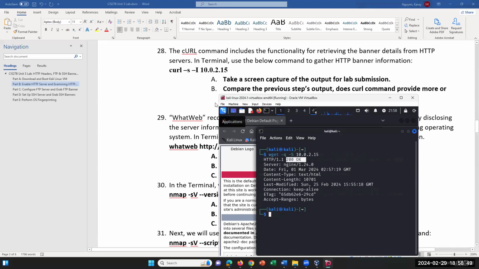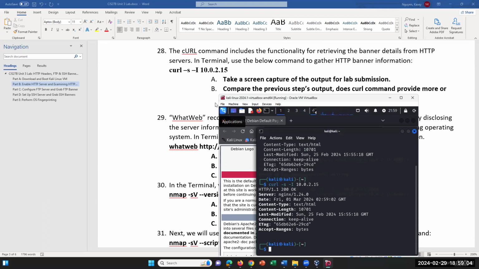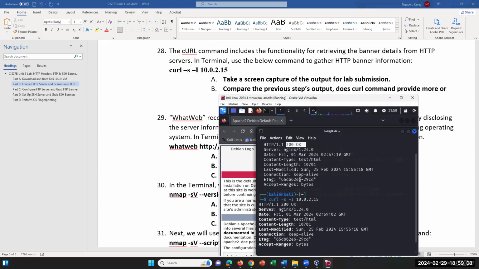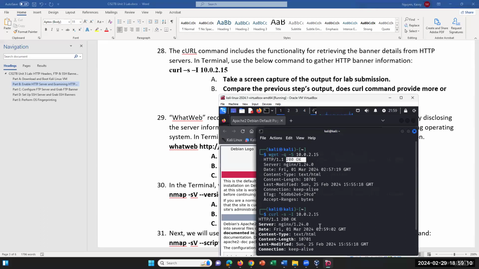Okay, then we're going to do a curl, C-U-R-L, with -sI, and you can always use the help option. Then 10.0.2.15. And you're going to get similar information to the last one because our target is the same, right?